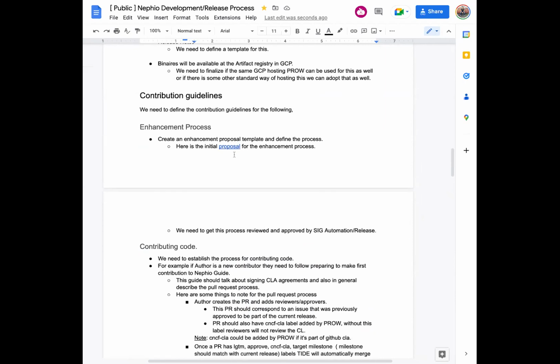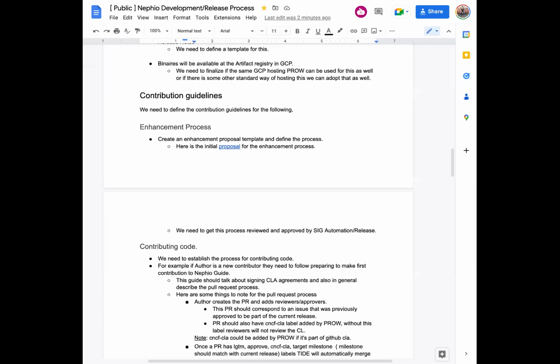But for enhancements, in addition to a PR, you need to go through this enhancement process, which we'll talk about briefly. So the balance is we don't want it to be too much paperwork, right? But we need to have some process, right? So this is a process. Kubernetes has something similar, but it's up to the community to decide at what level of process we need to have, right? So here's what a proposal is, right? Kubernetes does something similar. So we can have an enhancement repository, a dedicated enhancement repository, where we create issues which are enhancements, and it'll be a very simple template that we need to fill. Let's go through the user journey, right?